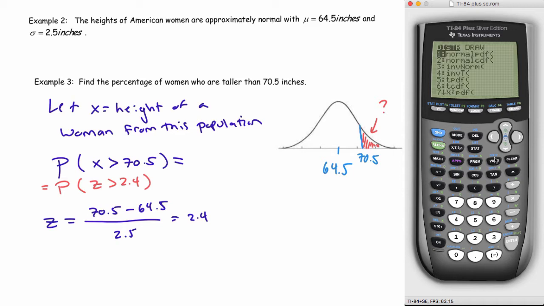Now this time, we want to put the z-score that goes with 70.5 first. Because if you look at the diagram, that number comes first from left to right. The z-score that goes with 70.5 is 2.4. That comes first. And we're basically getting area all the way to the tail here. So this area, in theory, goes all the way to infinity. There's no infinity button, but like I said before, you're going to hit 100. And that'll be big enough to get us an accurate answer. So this, as a decimal, gives you 0.0082.